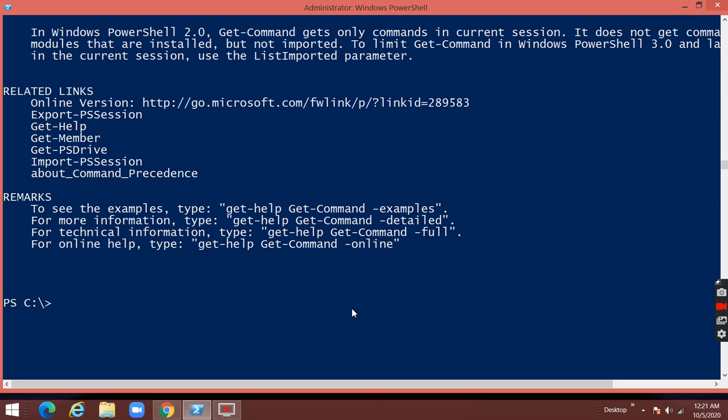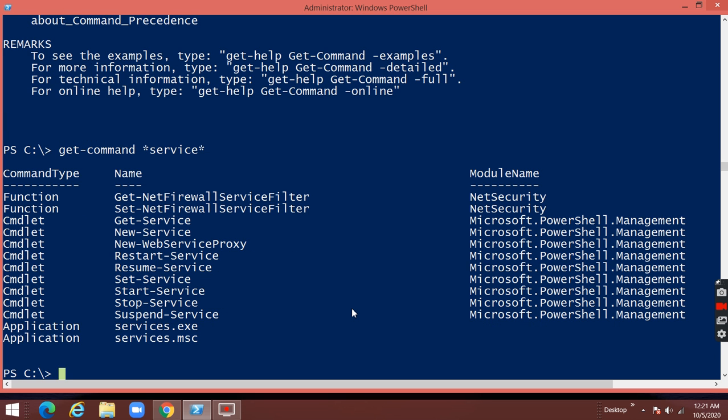Let's verify which commands are useful for a Windows administrator. If you want to verify anything related to services, type star, service, and star, and you'll get the names.